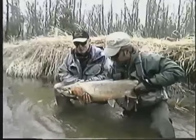Some of the considerations in fly selection on what to use when are, again, the style of fishing that you're doing. Are you going to be swinging a fly, or are you going to be dead drifting? Water temperature is a consideration. Typically, at the lower water temperatures we get, say below 4 degrees or so, dead drifting becomes a much more effective method than swinging a fly, which you're going to find is going to be best.